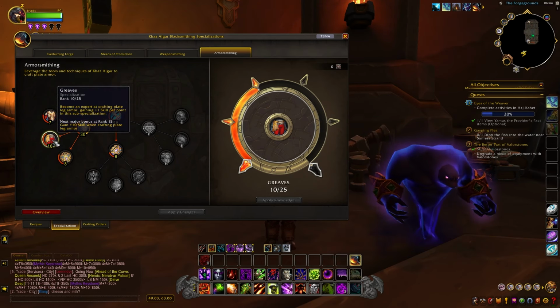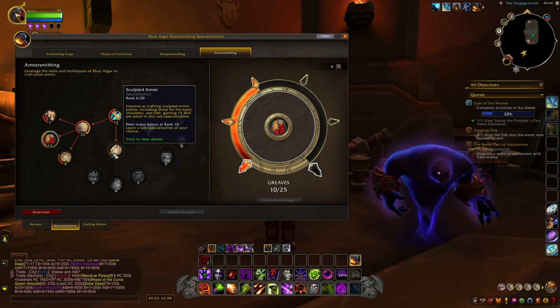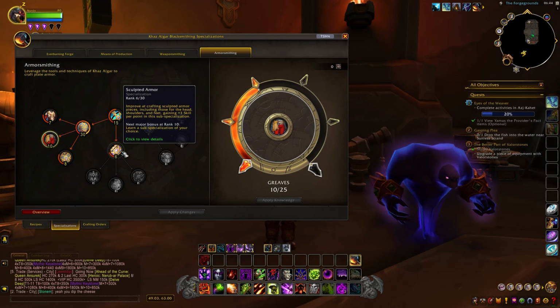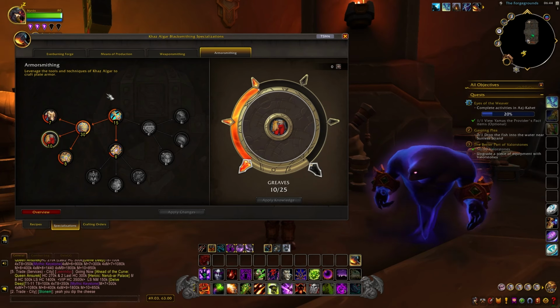So breastplates, I've got 7 points. Greaves, I've got 10 points. I've got shields, I've got 8 points. And then jumping over to the other subspecialization, I've got sculpted armor, and I've put 6 points out of 30 into that. Mainly due in part that I should really maximize this tree before I move on to the other one.